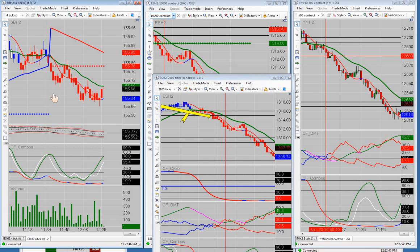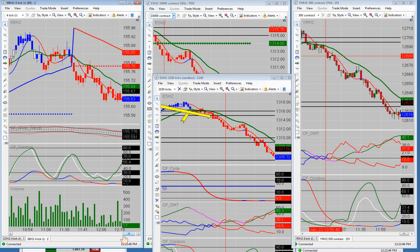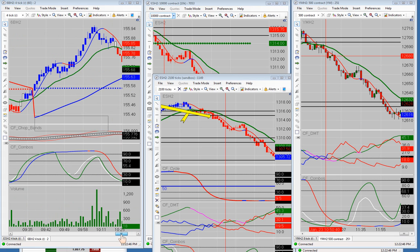You would have been looking to go short right in here. There were a few opportunities this morning. The time to trade the pound, just based on the volume, that's why I have a volume chart down here, is really similar to the time to trade the euro, from about 3 o'clock in the morning Eastern time to about 11 o'clock Eastern time. That seemed to be the best activity, but you can see it had a nice move up right here. It broke the elbow to the upside, price got down below it, it closed back up above it. So there was opportunity there. Similar trade setup scenarios happened several times this morning.